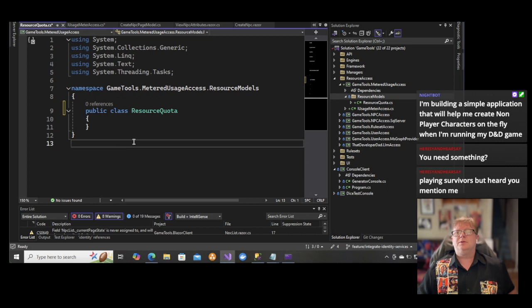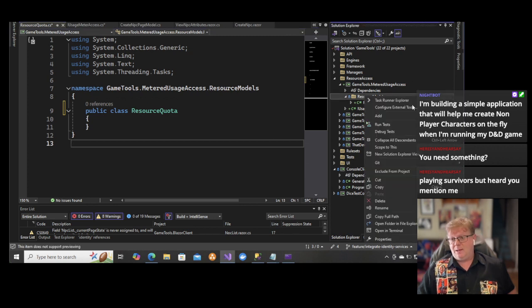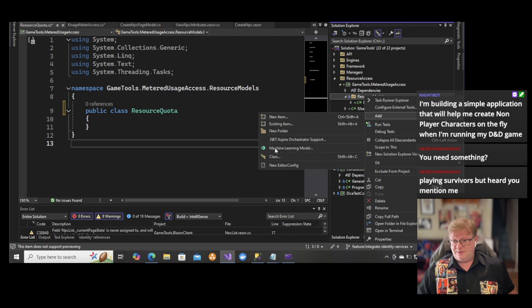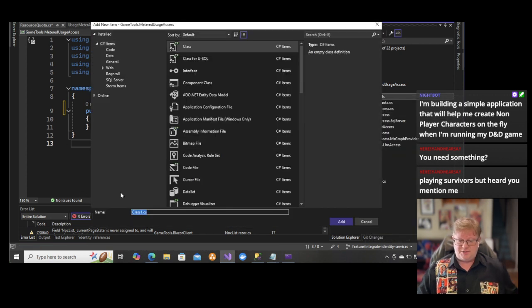Add, we'll say a class, but resource quota kinds.